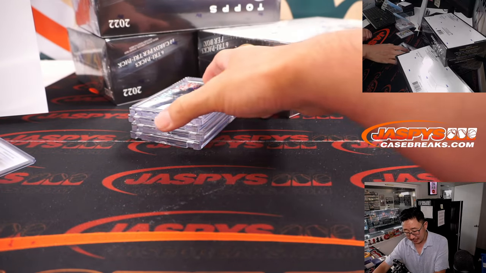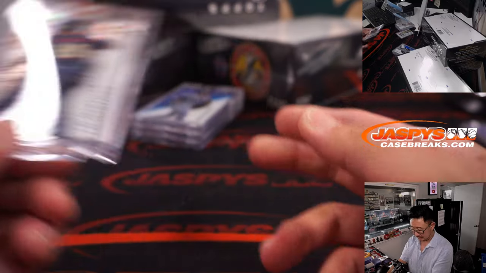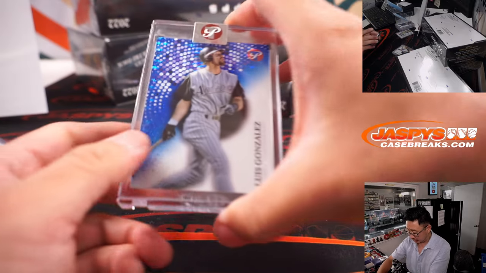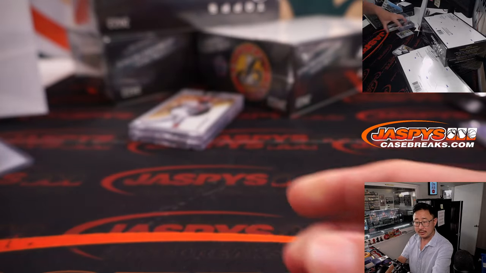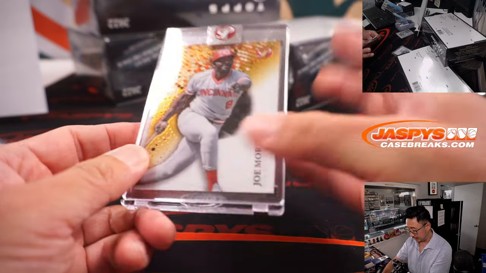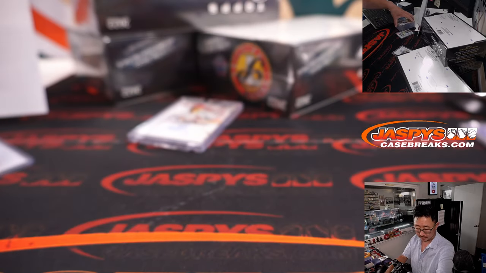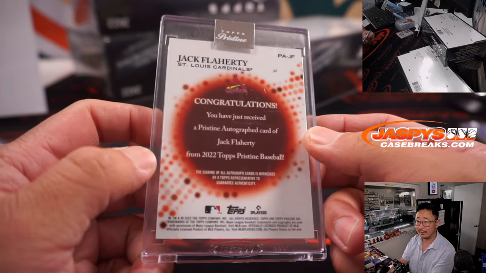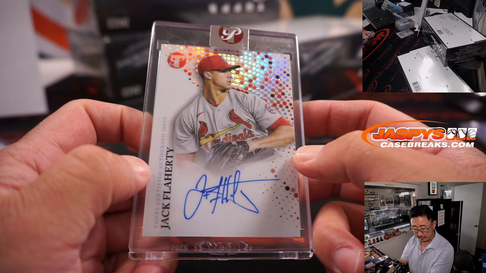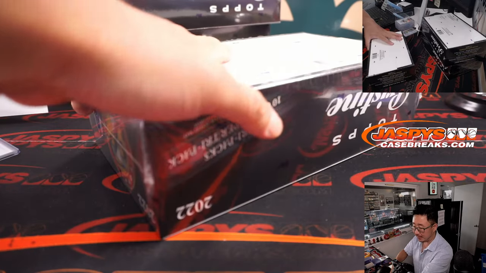Paul DeJong for the Cardinals. Nick LaPlante. J.D. Martinez for the Red Sox. That'll be for Nestor. Another Luis Gonzalez encased to 75. Tanner with the Diamondbacks. Joe Morgan, part of the Big Red Machine, 24 out of 50. That'll be for Austin. And Captain Jack Flaherty, that will be for Nick and the Cardinals. There you go, Nick. Nice, good start. Next box. Oh, Rex meant the GM, not the manager. All right.